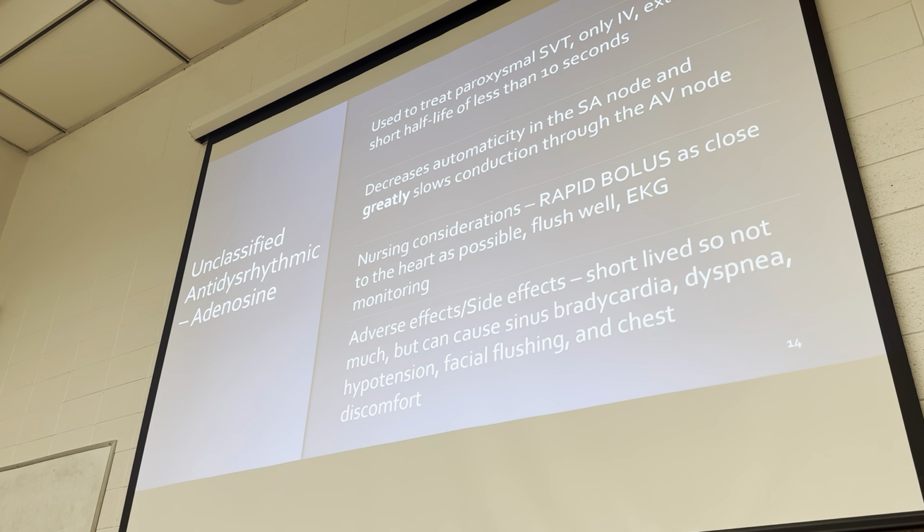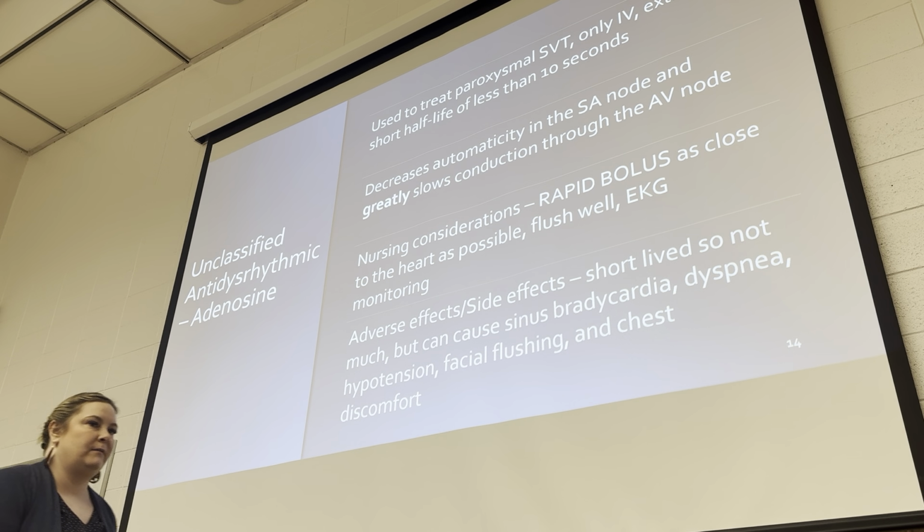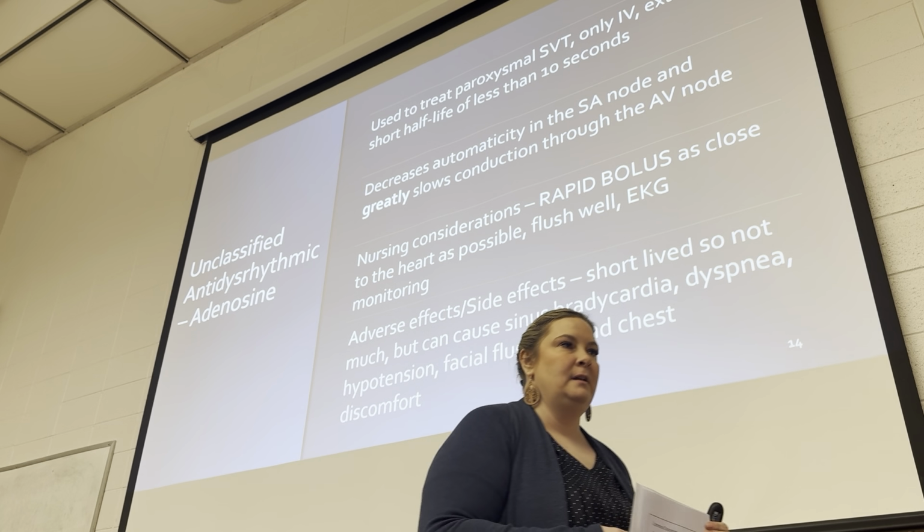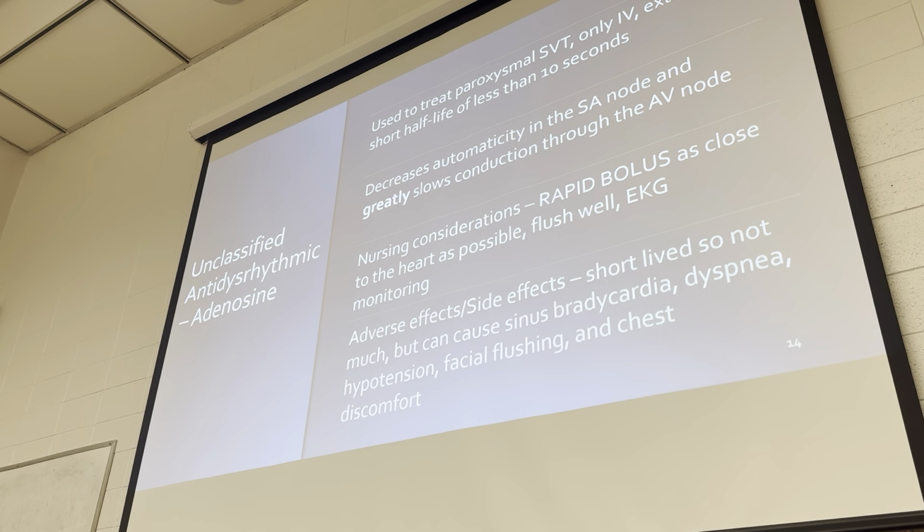Then we have an unclassified antidysrhythmic. It is called adenosine. It is one of my favorites. There are actually adenosine receptors within the AV node, and so it temporarily blocks the AV node. It has an extremely short half-life, less than 10 seconds. So this is a very quick blockage of the AV nodal conduction. So we're allowing the heart to have a little pause to hopefully reset and go back into a nice normal rhythm that we like, okay? Again, that SVT is way too quick, and our body can only keep up with that for so long, okay?